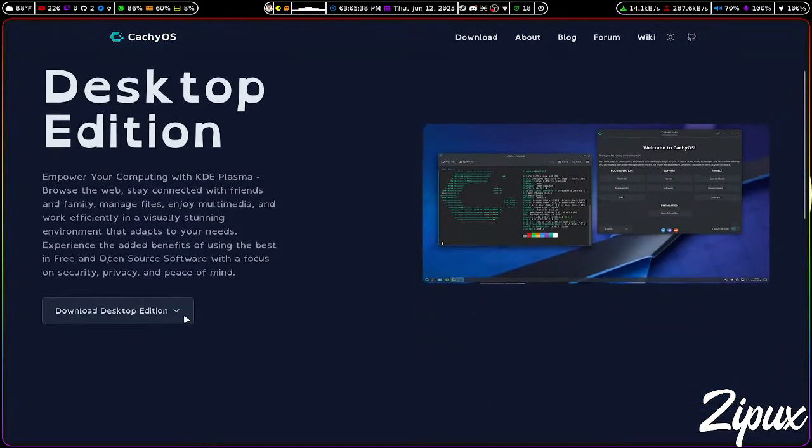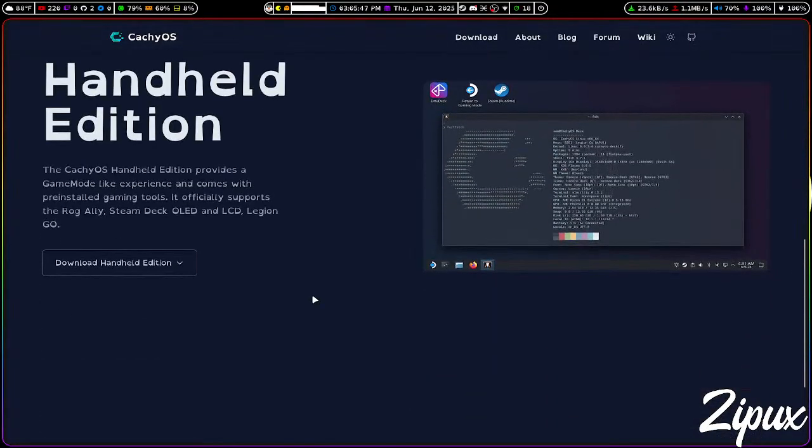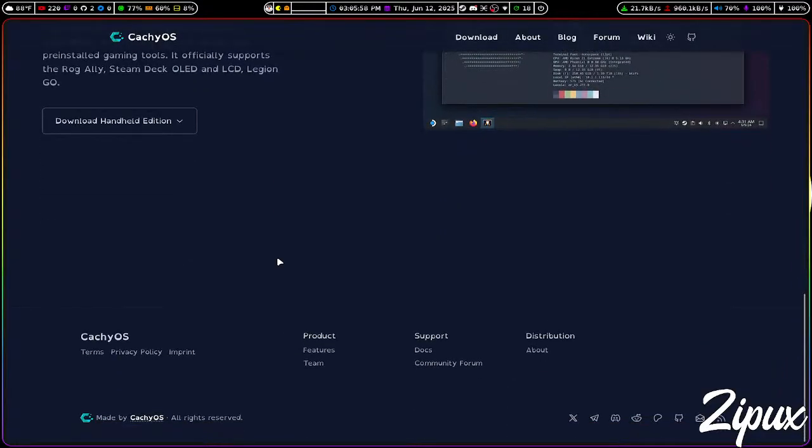Then you just download your desktop edition. You can do it through all of these means. I went with the direct download. You can also do a handheld edition. This officially supports the ROG Ally, the Steam Deck OLED and LCD, Legion Go, stuff like that.